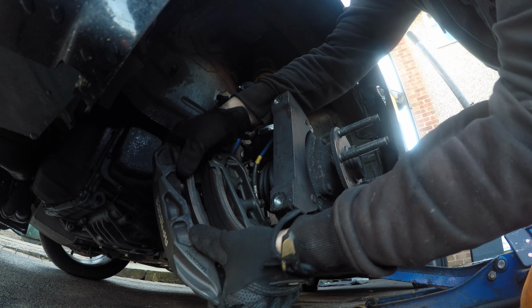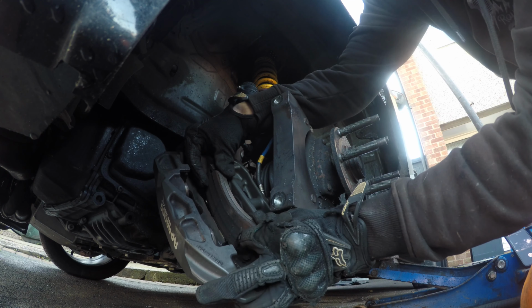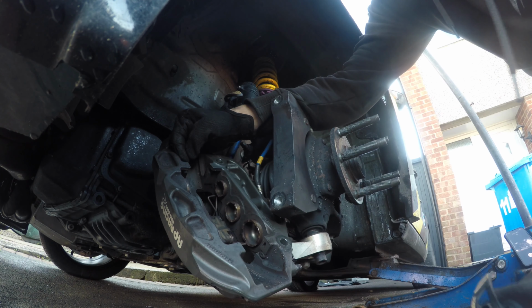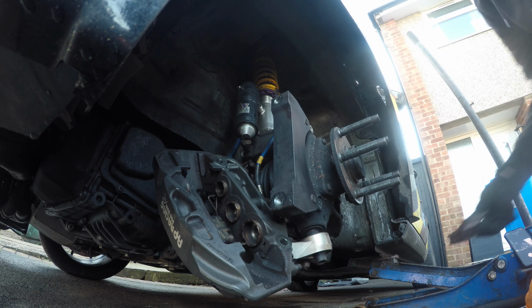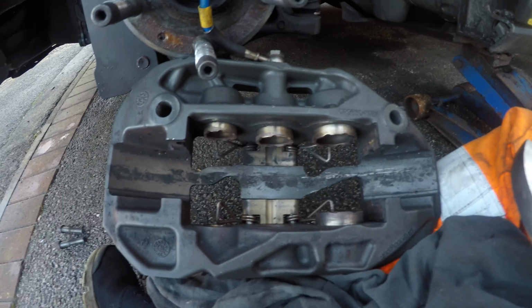So for the pads, to get the pads out: one pad, two pad, nice and easy disc and pad change. What I'm doing here is I've got this cloth that I'm just putting on this side so it doesn't scratch the caliper. So I'm going to do this one end.